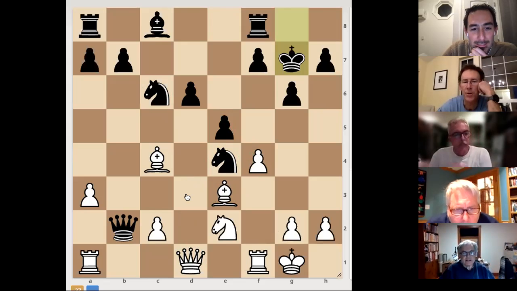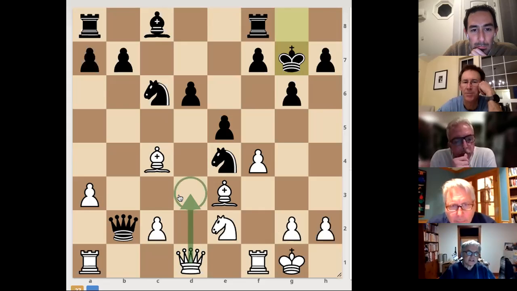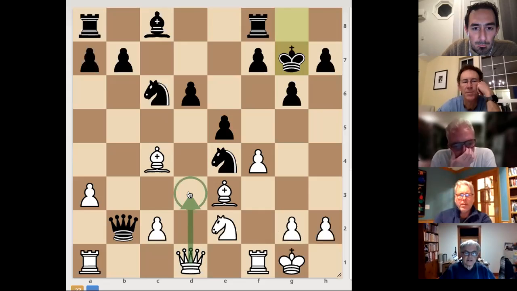Now, if you did move your queen there, he could still bail out. He still has time to bail out, but he'd lose his knight, right? Well, where can he bail out? You mean after queen d3? Yeah. Well, let's see. I guess he'd have to back out to maybe b4. B4 here? Yeah. No.